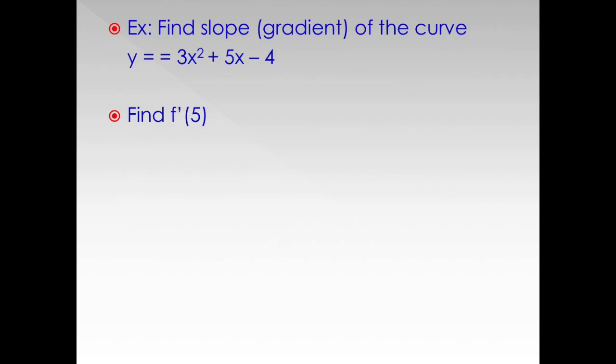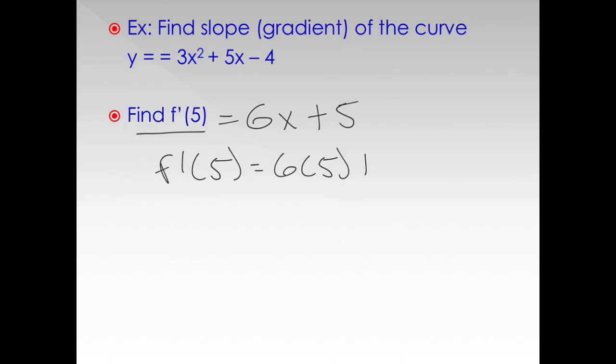Okay, just to make sure that we're comfortable with the notation here, we want to find f prime of 5. Again, that implies we're using the derivative. My derivative, again, from the last example was 6x plus 5. F prime of 5 means that I want to plug that 5 in for x, and then simplify, giving me 35. So again, 35 is the instantaneous rate of change, or the slope of the tangent line for a graph when x equals 5.